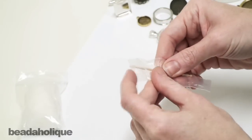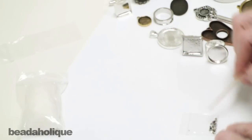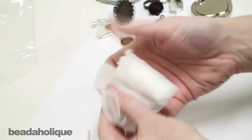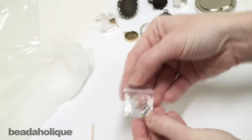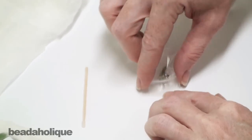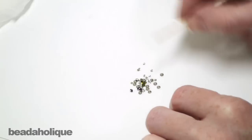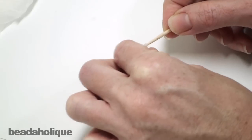You're also going to receive a toothpick with some beeswax on the tip. That's going to help you pick up your chatons or other objects. And then you are going to receive as well a pair of rubber gloves, because this is sticky stuff. You're going to want to use some gloves, and then you're going to receive a little sample baggie of some chatons as well. Let me put these out on the table so you can see what you're getting. And these are going to be assorted. You'll see you get a nice little collection, and you'll see how easy they are to pick up with the toothpick with the beeswax on the tip.